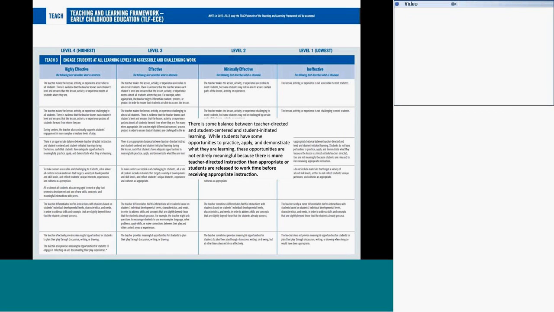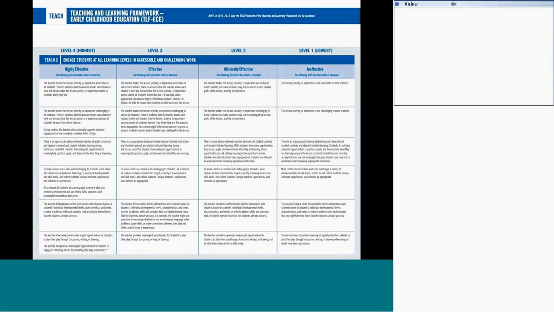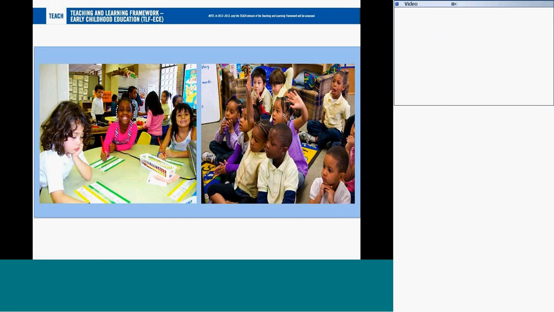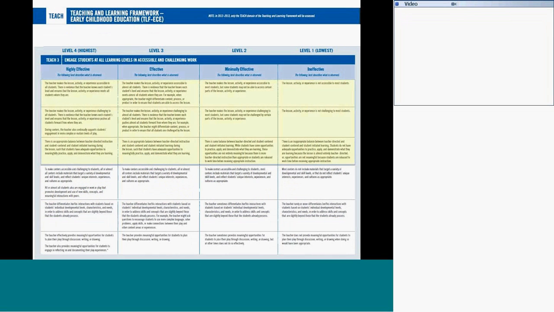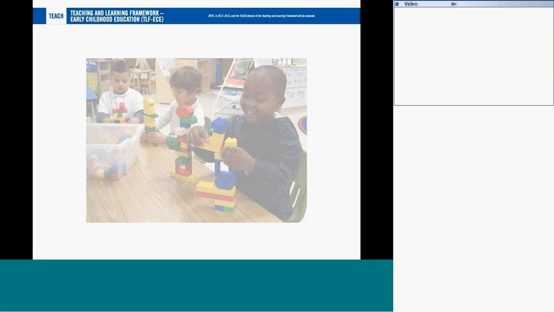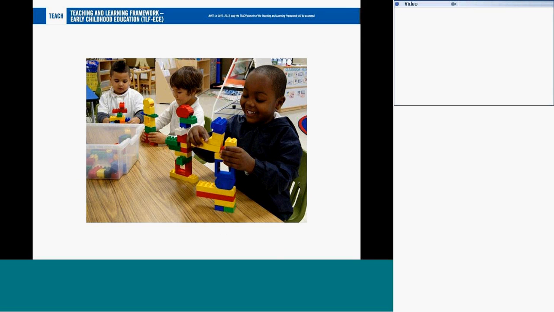Lessons with distinct objectives and group meetings are only evaluated on the first 3 rows of this standard. The last 3 rows, which observers will also consider when evaluating center time, continue to measure the accessibility and challenge of the centers and the student's role in the planning process.